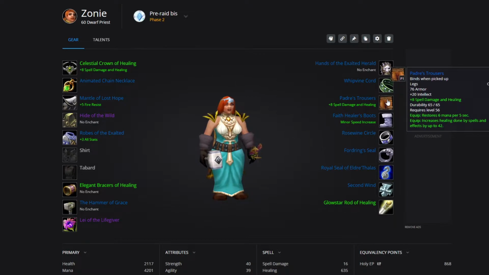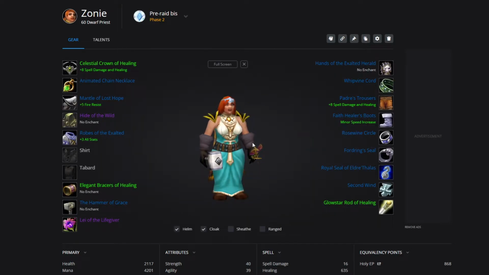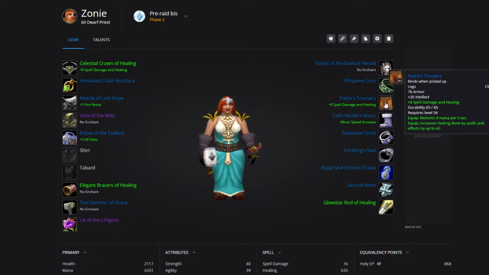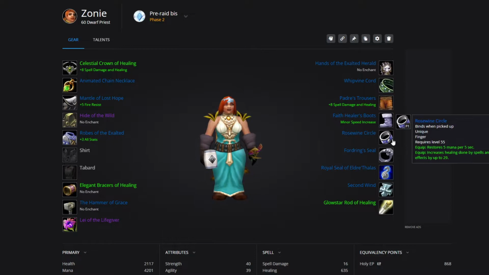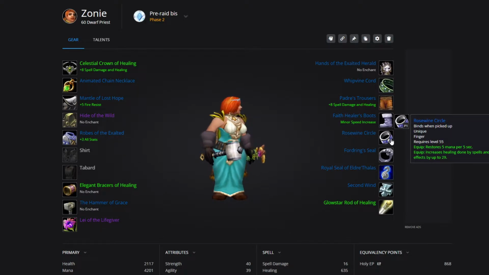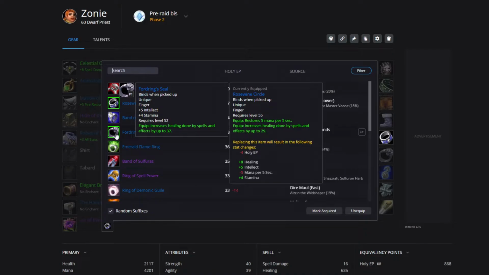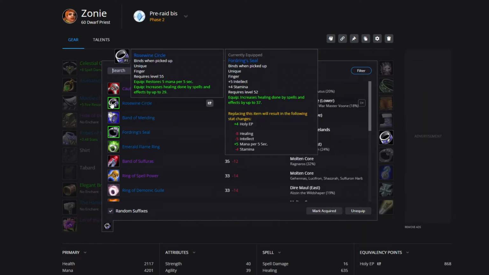You got the Padre's Trousers from Dire Maul. The other options are BRD legs, which are fine, but they're just a lot worse than Padres, so definitely want to try and get Padres. Faith Healer's Boots is also very standard. You got Rosewine Circle, which is a very, very good ring for some. This is actually so good that it's better than Fordring Seal. So when you get Cauterizing Band, definitely replace your Fordring Seal, not your Rosewine.